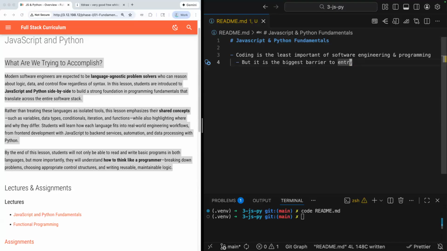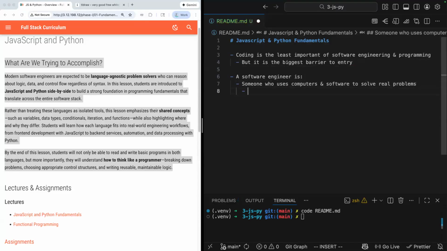And I don't think it will ever be the case because really, a software engineer is someone who uses computers and software to solve real problems, like, say, business problems. And someone who can be a bridge between people and technology.